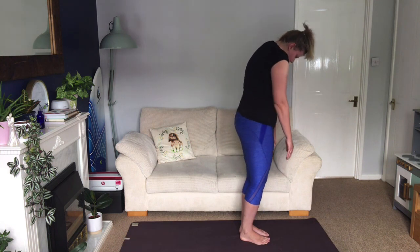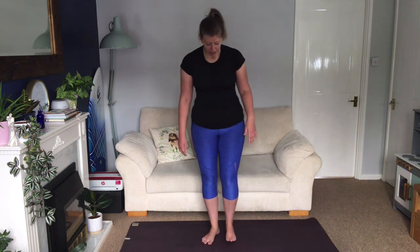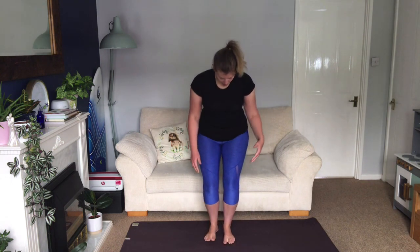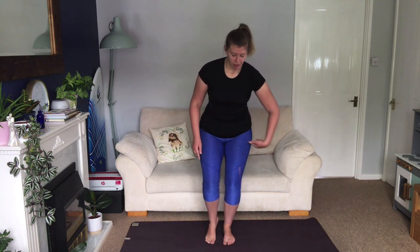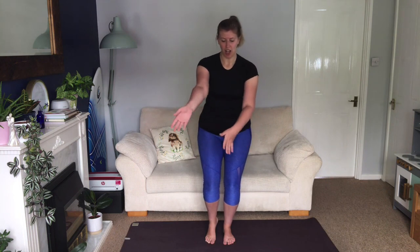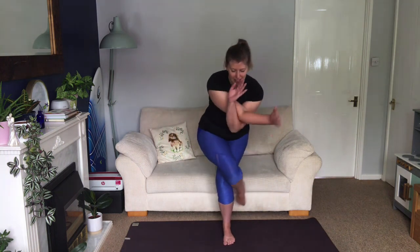And then we're going to do our full eagle pose. So we'll balance on the right leg first. You're going to sink down nice and low into that big chair pose, balancing on your right leg. You're going to take the left leg, wrap it around, and you're going to take your left arm on top of the right arm and wrap it round. So when you're ready, inhale, and then exhale, twist everything around, and then make sure everything is centered.